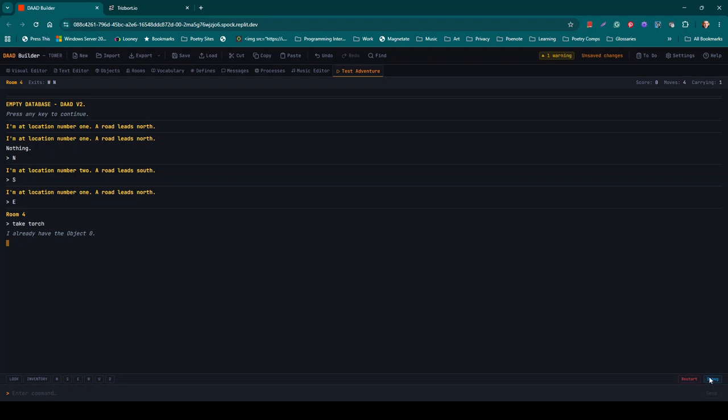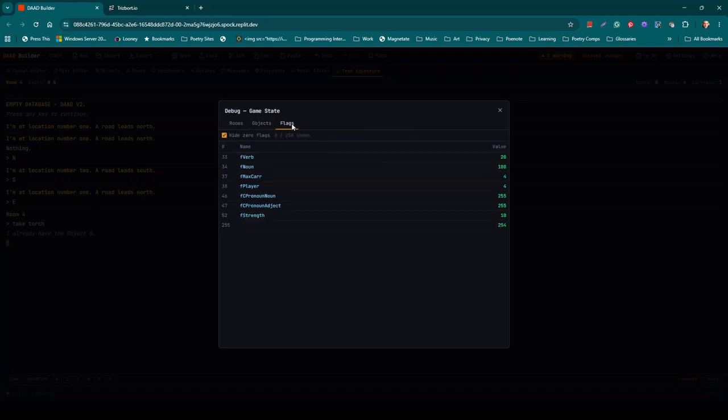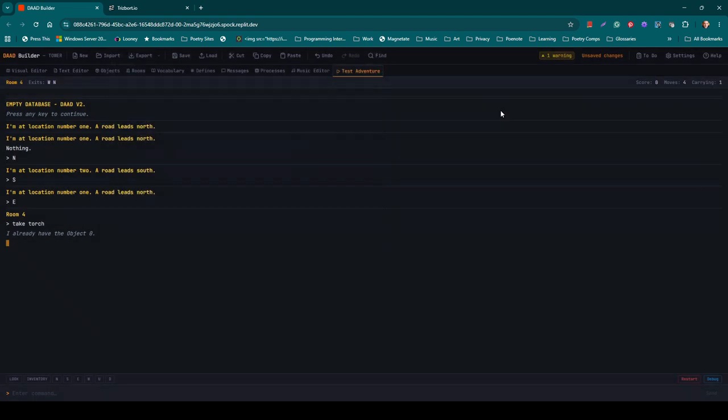We also have a debug window. Here we can see our list of rooms, we can see which room we're currently in, we can see a list of objects that are in that room should we have dropped anything or there's an object lying in that room. We can check the objects in the game, we can see what location they're at, we can look at their attributes. And we also have flags, so we can keep an eye on what location the player's in, what the max carrying weight is, etc, etc.